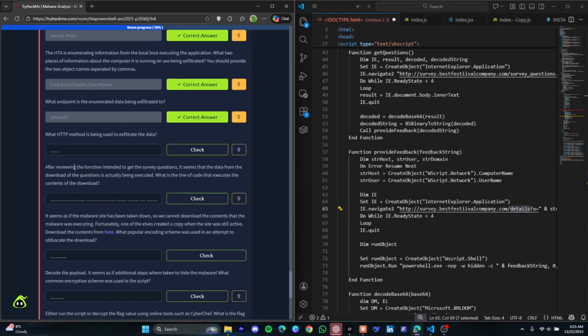The next question we have is, what HTTP method is being used to exfiltrate data? Let me tell you about some of the methods we use in HTTP. One is put, another is delete, another is patch, and another is head. Put is used to update resources, like when you update your username on social media.